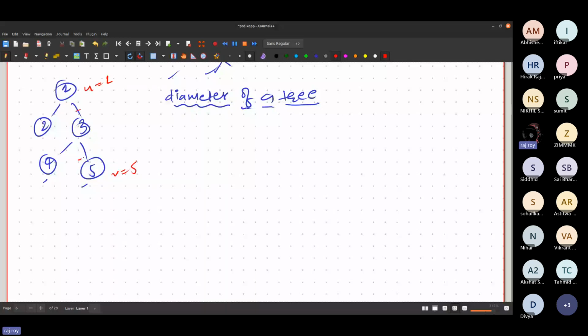Obviously. Imagine this node U equals 2 and V equals 5, and try to travel from node U to V. And as I have already said, there is only a single unique path from any node U to V. So go ahead and travel from node U to that node V. So if you travel, the number of edges that you meet is 1, 2, and 3. And this is the maximum possible that we can do for this particular tree. And this is what we call the diameter of a tree. The length of the longest path of any node U and V present in a tree.